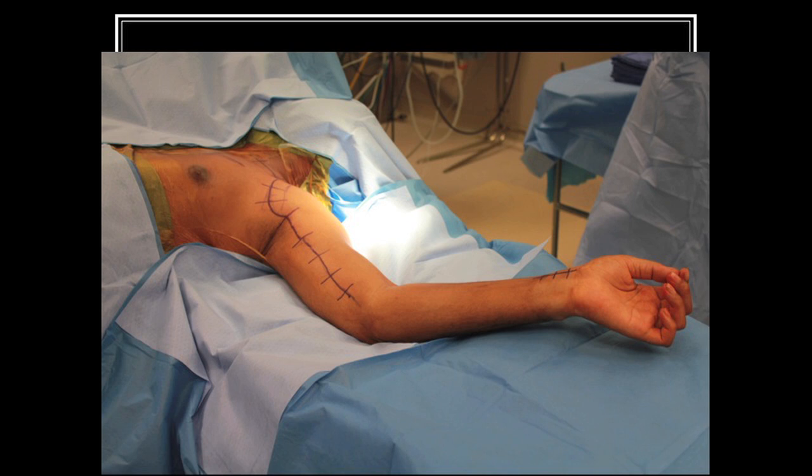So this is the first patient we did this on. We got the IRB through at WashU, and a guy came to me with the Freehand system. Folks from Cleveland will know about that. That was the functional electrical stimulation system where you could put the stimulators in the muscles, and there was a computer to control it, and you could get some grasp and release. Well, he decided he hated it because the control wasn't fine, and he ended up turning it off and had some pain from the wires pulling.